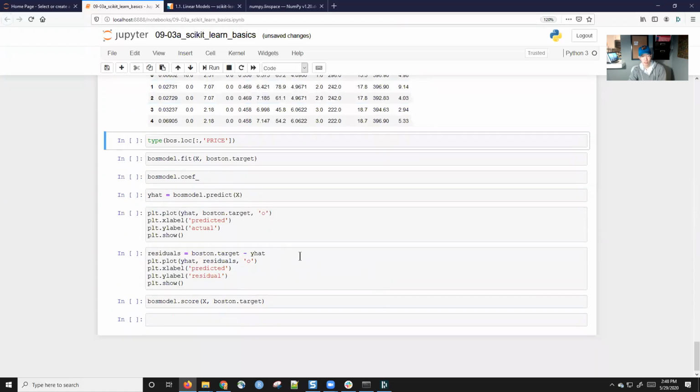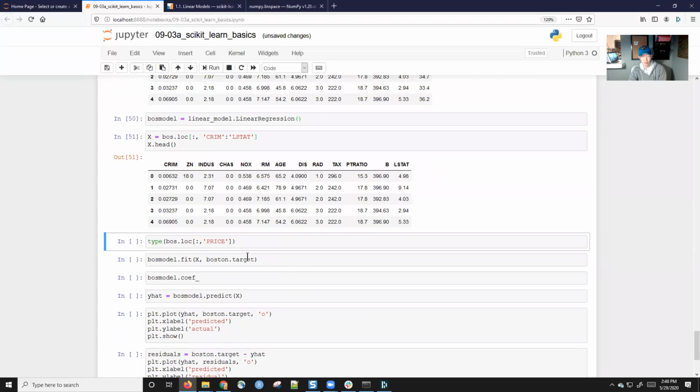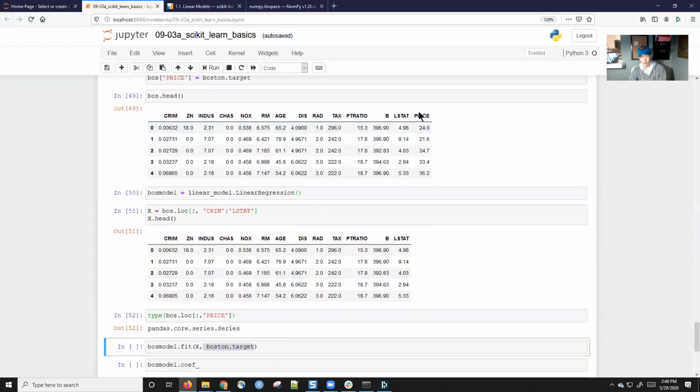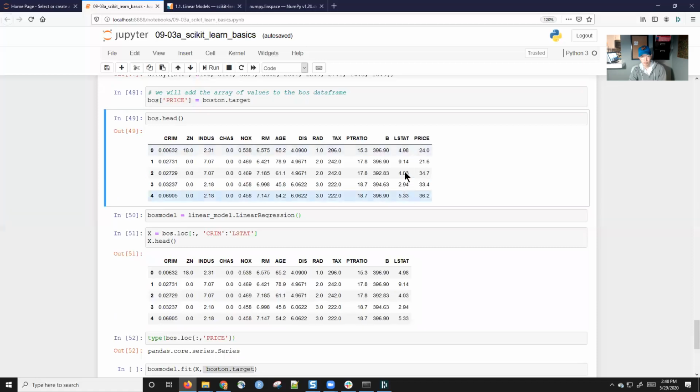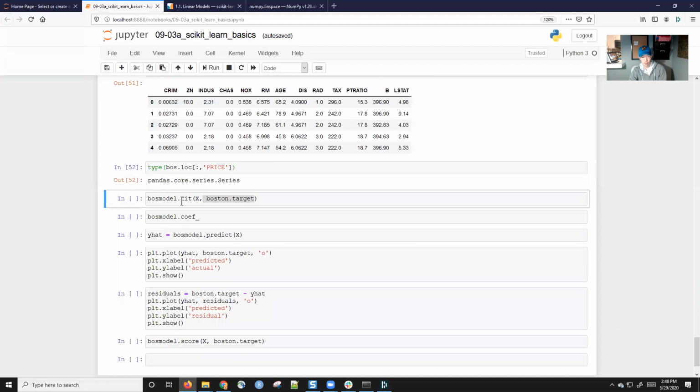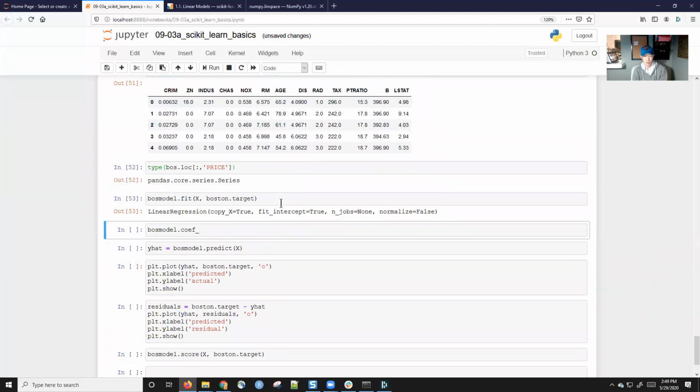Then we want the target to be the price, Boston.target, so we fit x to the target, and we get that.